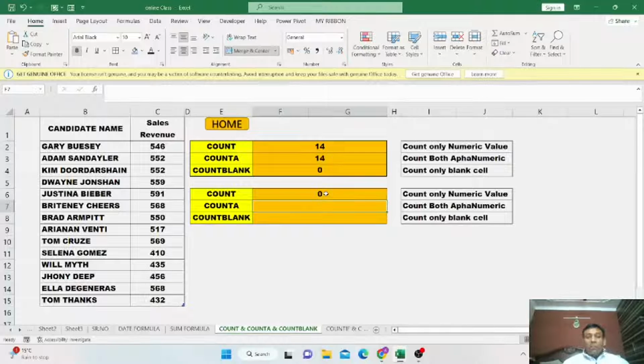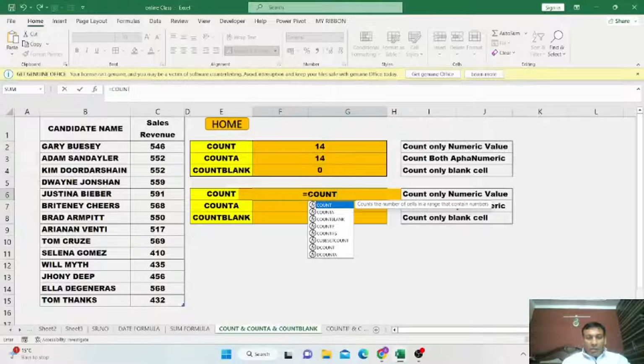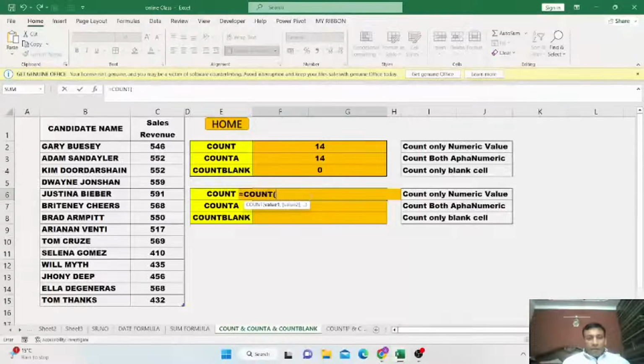Okay, 0, because we selected the alphabet here, and that will count only numeric values. So we have to start again with equal count bracket.